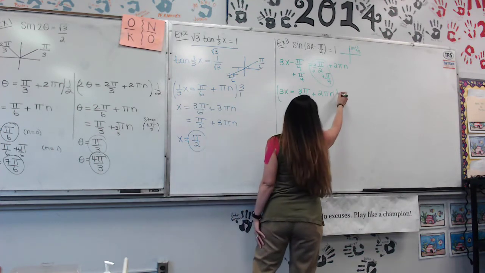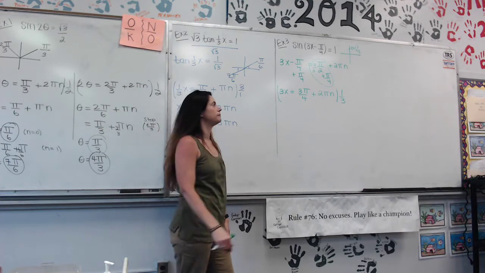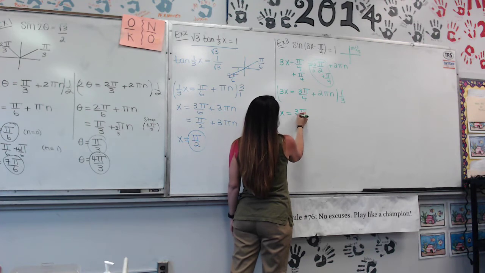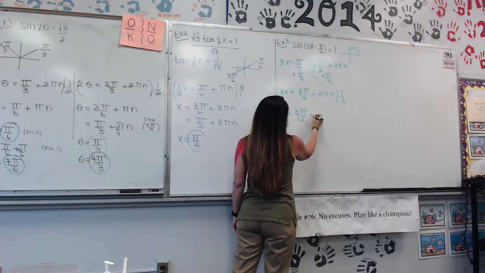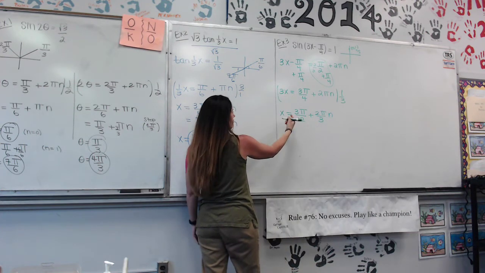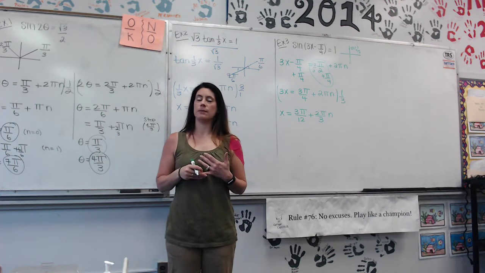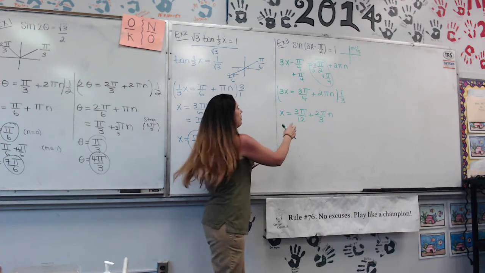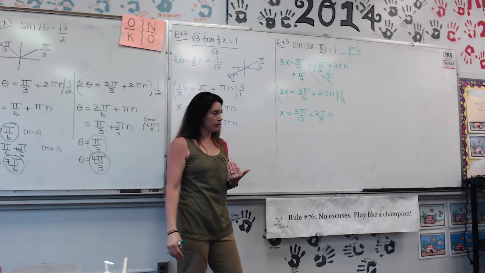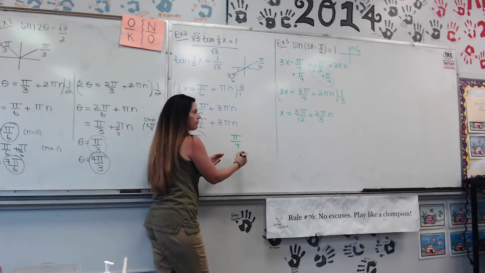Then I'm going to multiply through by 1/3. Just like in that problem over there, example 1, I multiplied through by a half. So x equals, distributing through, 3 pi over 12 plus 2 pi over 3 n. And you can reduce this if you want. I think I'm going to reduce at the end, because if I go ahead and reduce now, I'll still need a denominator of 12. Okay, because what would happen over here, just for scrap work purposes, is that would reduce to pi over 4, right?